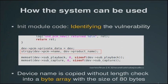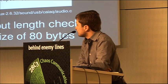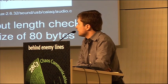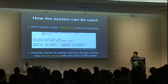Slide, please. Here you can see the init module and the init function of the driver module, which shows in the highlighted line how the product name, which comes from the USB device, is copied to the sound subsystem. As you can see, this is performed without a length check, so the memory which was allocated here is just 80 bytes. And if you transmit more than 80 bytes from the device, this is no problem here.